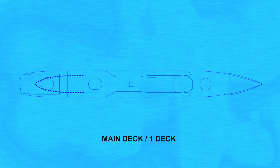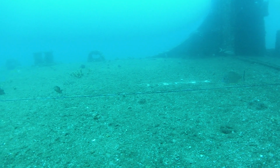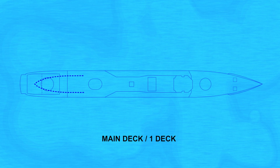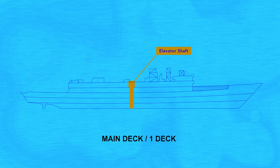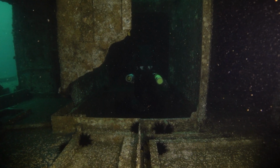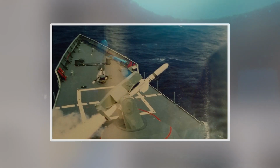On the top here, the main deck, you'll notice these 2 what look like train tracks. They're actually the helicopter haul-down system, so that when a helicopter landed, they were actually pulled into the helicopter hangars by this haul-down system. On this deck, you'll also find the elevator shaft, which is on all the decks, goes straight down. The big hole there, that's where the missile launcher was located. So that goes right down to the bottom, but it's not at the deepest part.